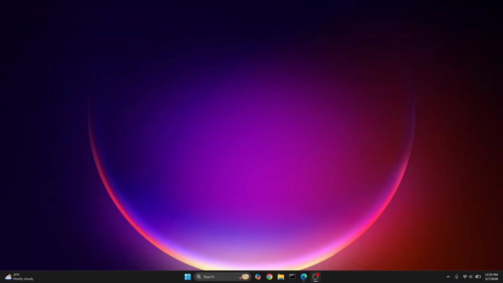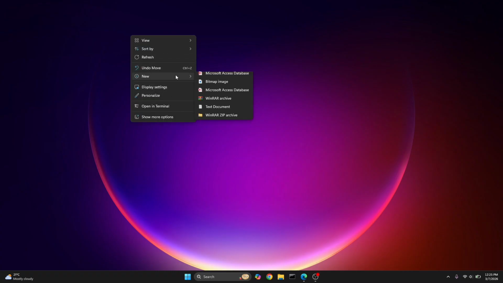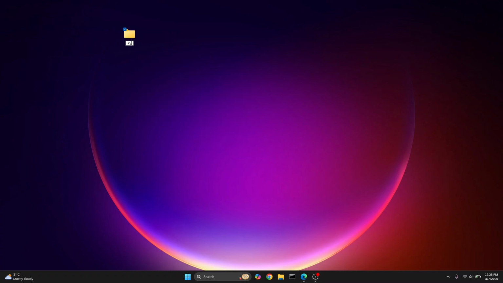Let's see how we can install NumPy and Pandas library in Python in a virtual environment. So first go to your project directory. I don't have one, so I'll just create a folder and let's call it PyPJ. And if you have an existing project, you can open that project.